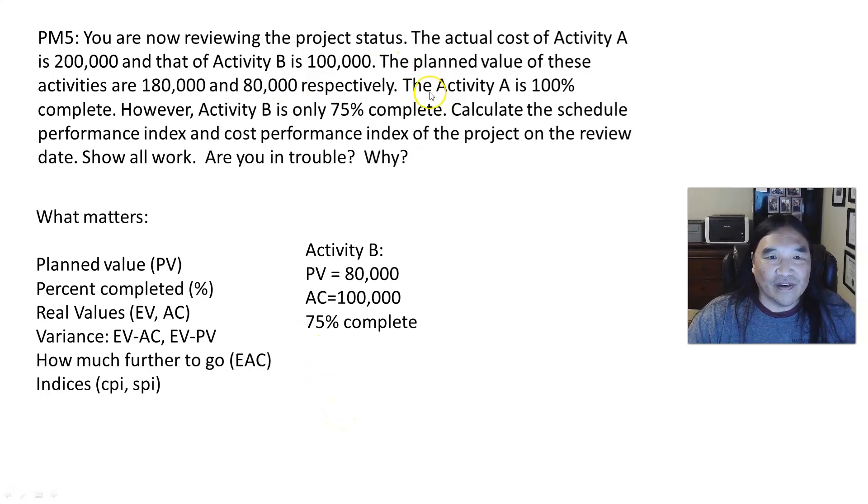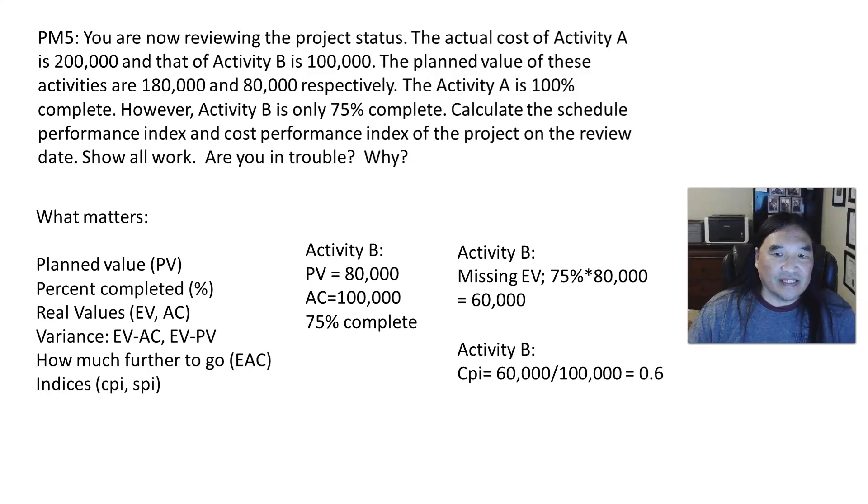Now for the first question, when we look at this one, what is this telling you? I'm just going to do activity B. You can do activity A. So activity B, my planned value is 80,000. And where do I get that? The problem tells me. My actual cost though, and it tells me my actual cost is 100,000. And it's 75% complete. So I'm trying to figure out what CPI is. And CPI is EV B divided by AC. Basically, how much have I gotten done that I've earned up to this point divided by what my actual costs are. And so activity B, AC is 100,000. So it turns out to be 0.6, which means I'm doing pretty bad. Meaning I'm spending a lot more money than what I have planned to spend up at this point to get done when I need to get done.